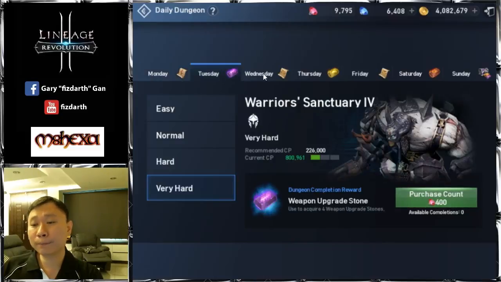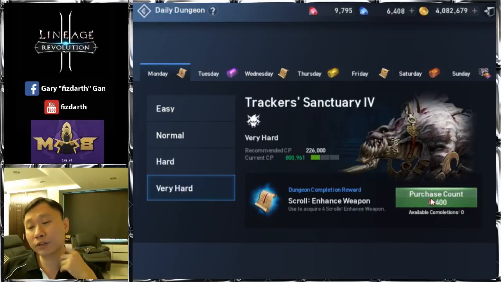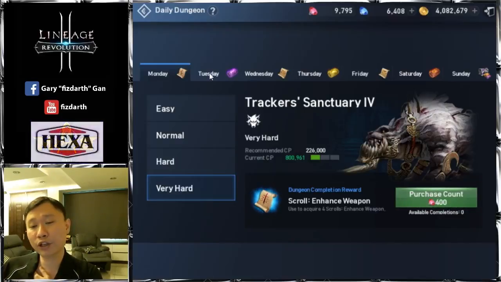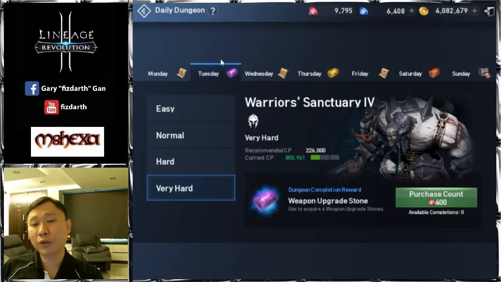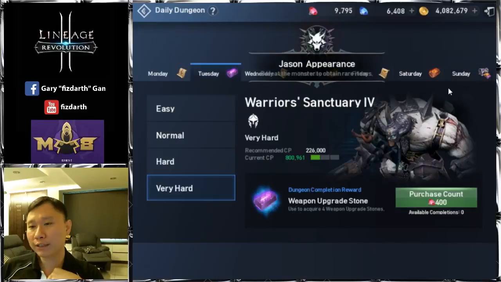Every day you can reset it for 100. If you use the option, the 100 red gems is quite worth it. Then the second time you reset it, it costs you 200. Initially I only recommend you reset your weapon upgrade stones and this one. These will be the two main ones that you want to reset.